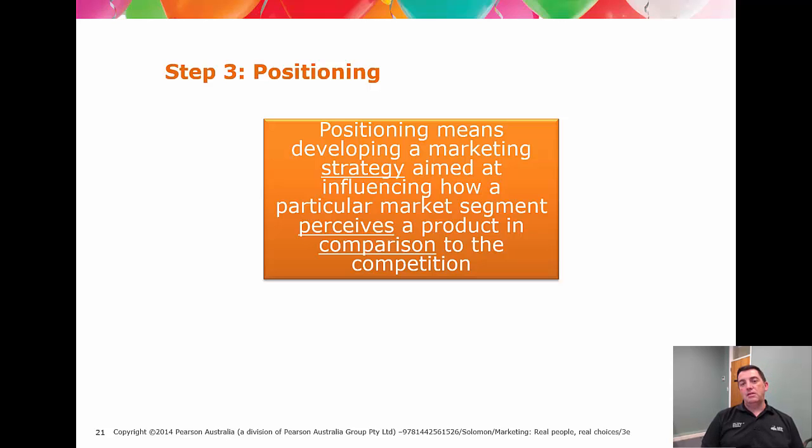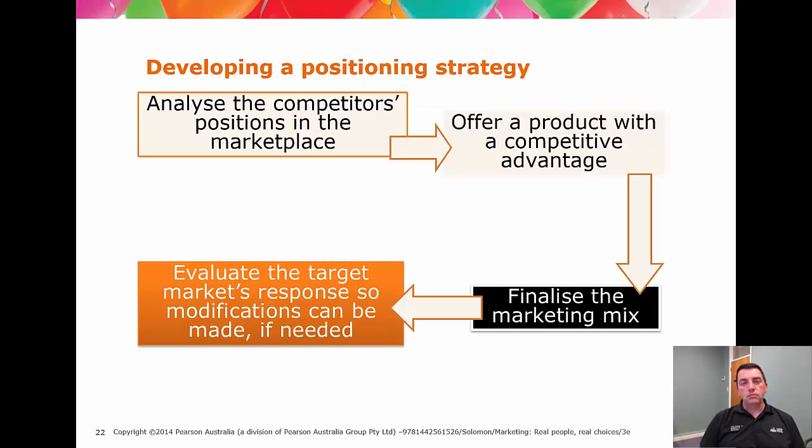Now, positioning means developing a marketing strategy aimed at influencing how a particular market segment perceives a product in comparison to the competition. How do we do that, you might ask? Here's the slide. So we analyse the competitors' positions in the marketplace firstly. We want to see where everyone is in the marketplace. Then what we do is offer a product with a competitive advantage.